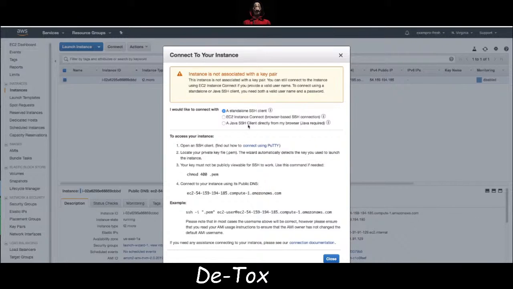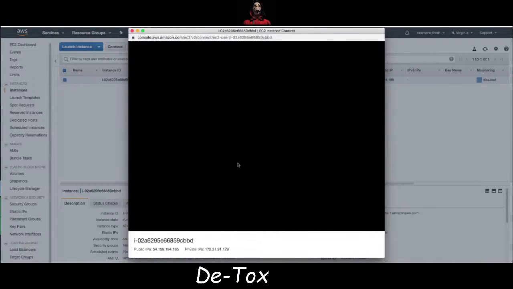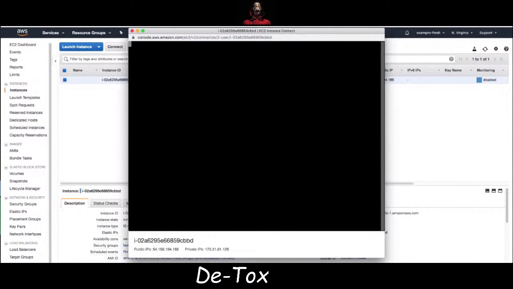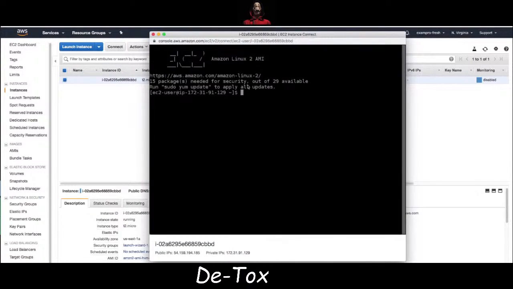And you can see that it's actually giving you instructions. So if you had downloaded that key pair, you would have had to chmod it. You would have had to do a bunch of other stuff. So you'd have to use SSH and provide that key to get into it. So there are instructions there. There's also this EC2 Instance Connect. And so this is another way to connect. I'm not sure if it would let us in here without our key pair, but I'll just give it a go here. And it did. So this is one way. This is actually, I guess, the third way to access it.